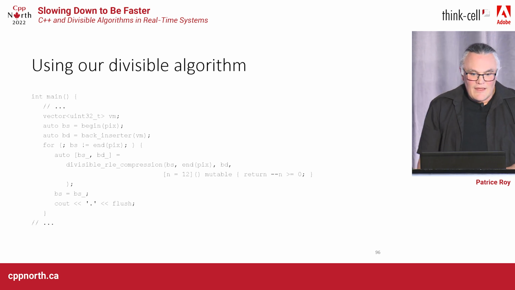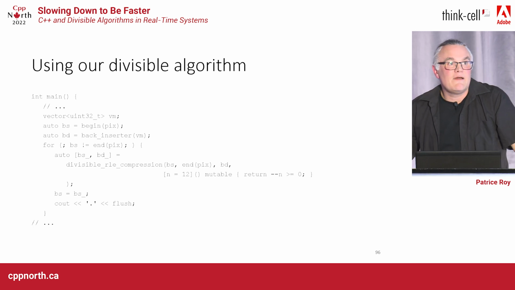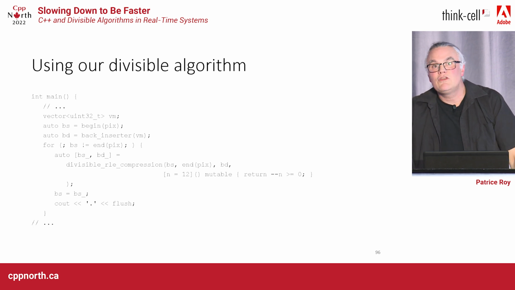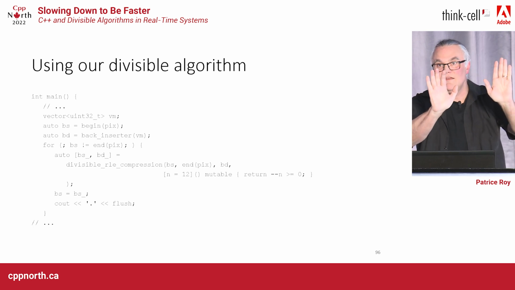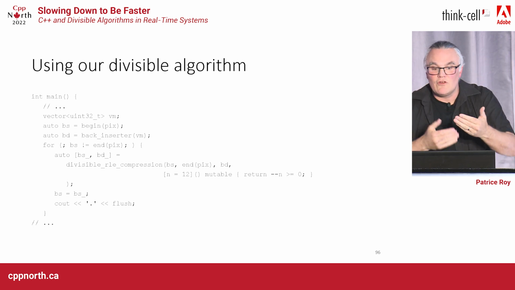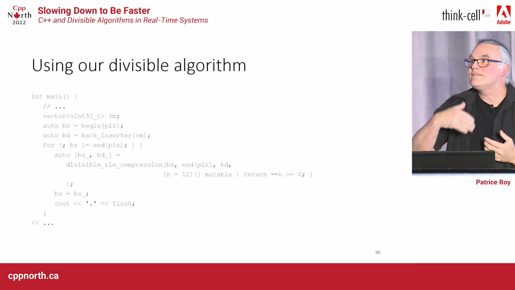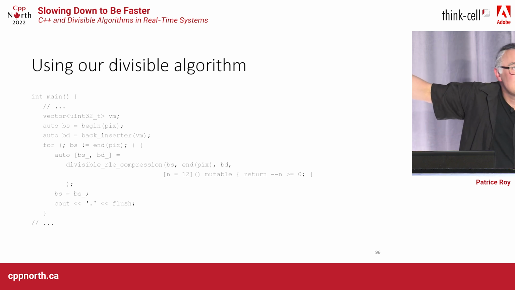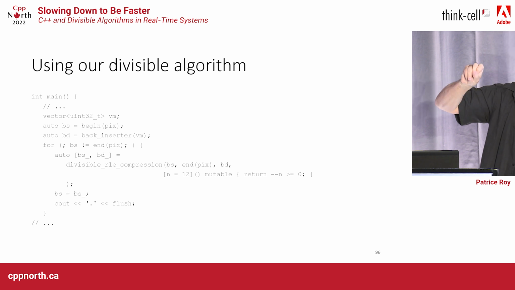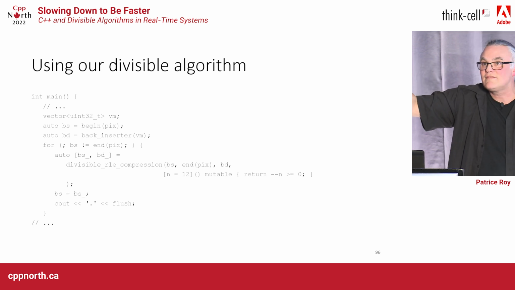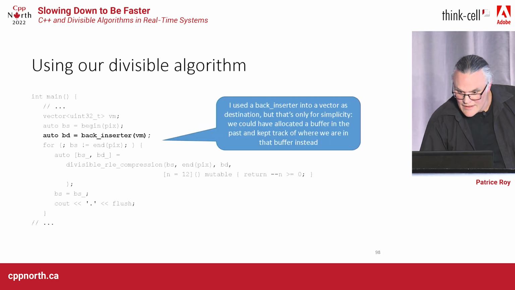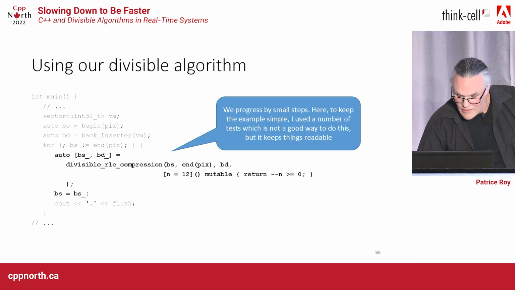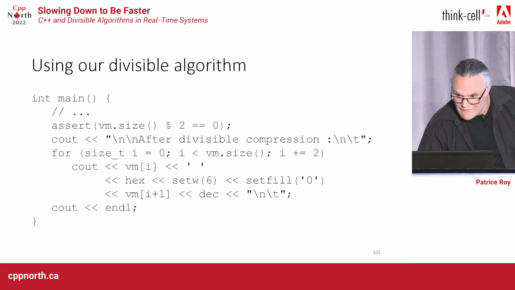Okay? If you look at it, until I'm at the end of my input, I'm calling, and after the call I recuperate where I stopped reading and where I stopped writing, and I pursue from that point on the next call. So I will progress slightly. The little dot there that you see, the cout with a flush, is to make sure that I can see there has been some kind of progress along the way. I have an output with small dots that I will show you, but anyway.